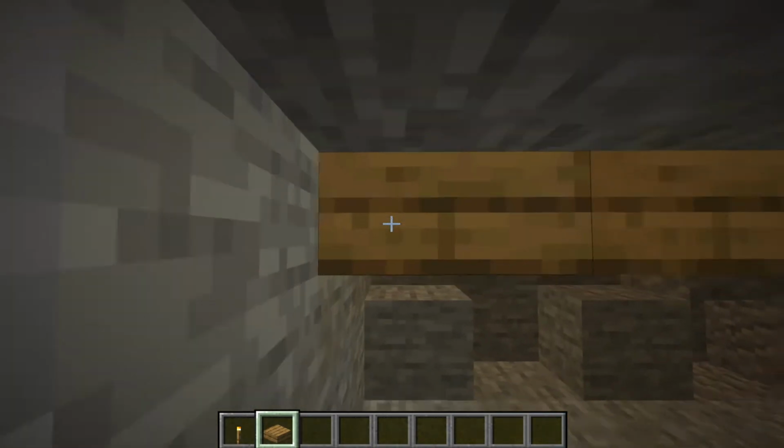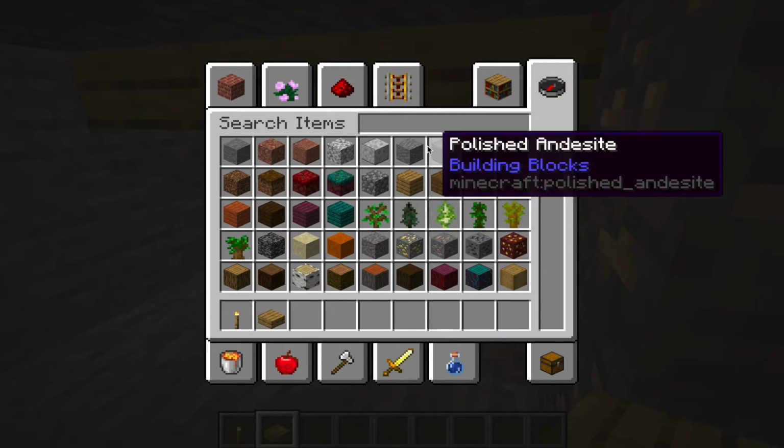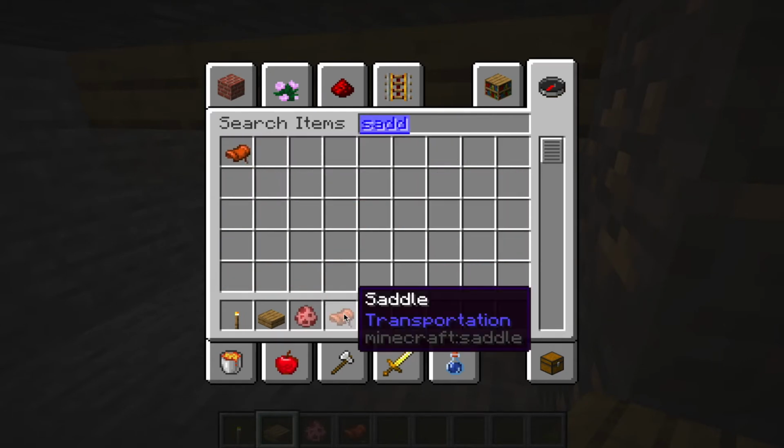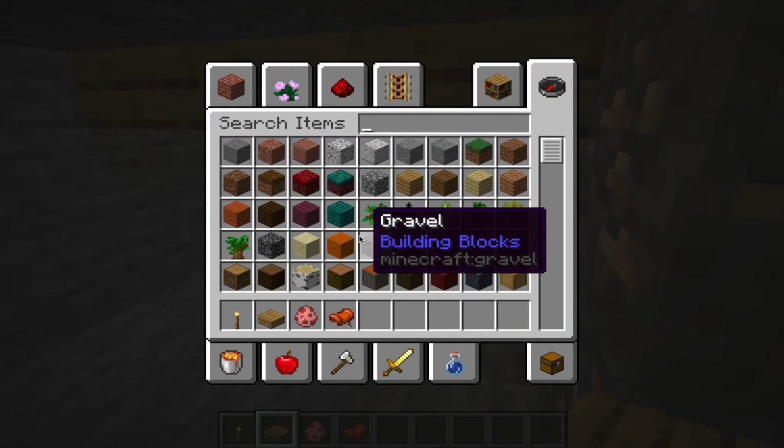This glitch can be useful, but I don't see yourself anytime soon going down into a cave with a pig, saddle, and a carrot on a stick trying to find iron, diamonds, emeralds, you name it.